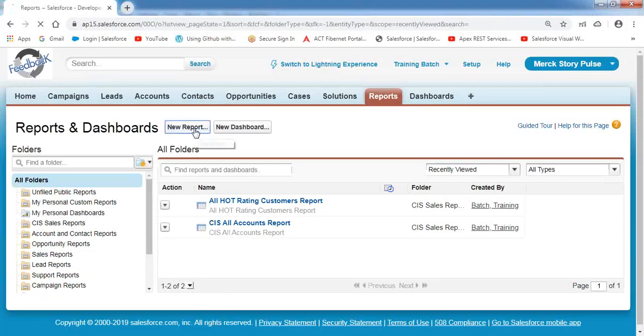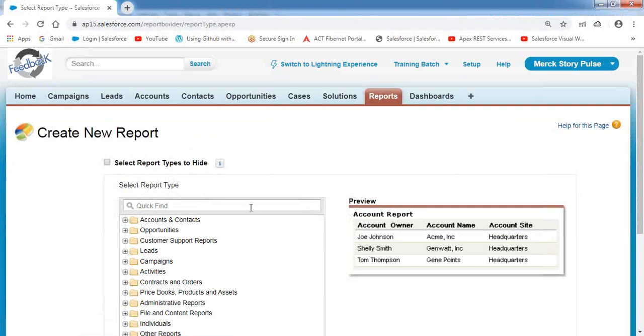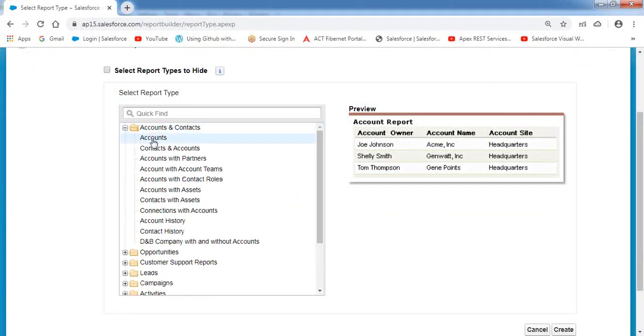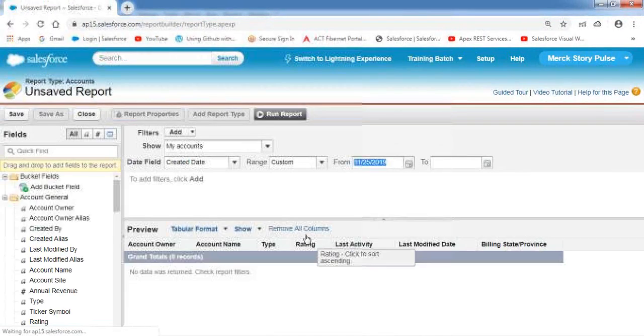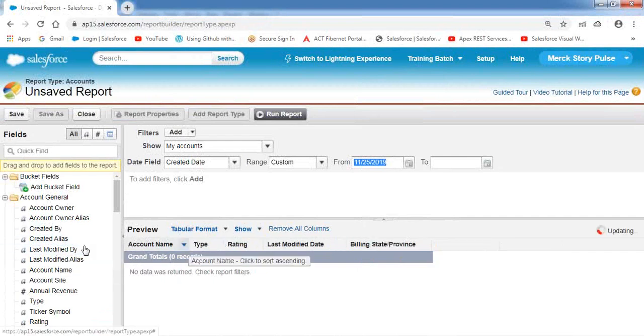Now let's see practically how we can do that. I'm generating a new report right now by using the report builder, with Accounts. First I want to specify the columns information.